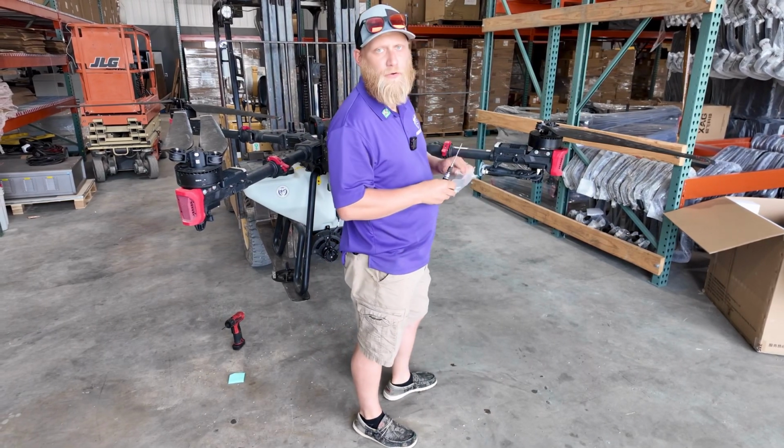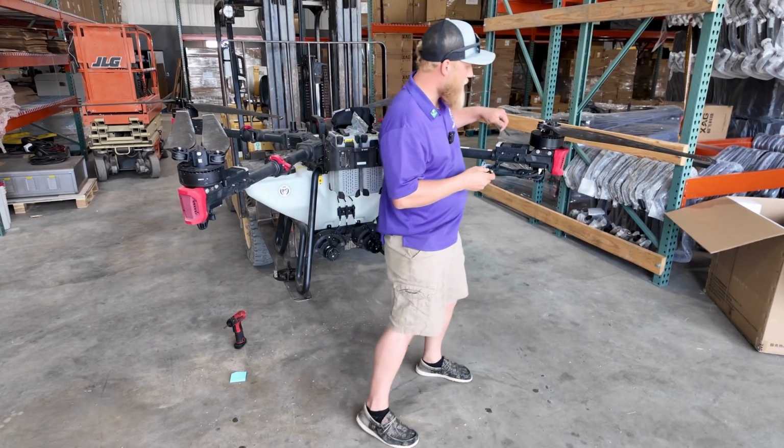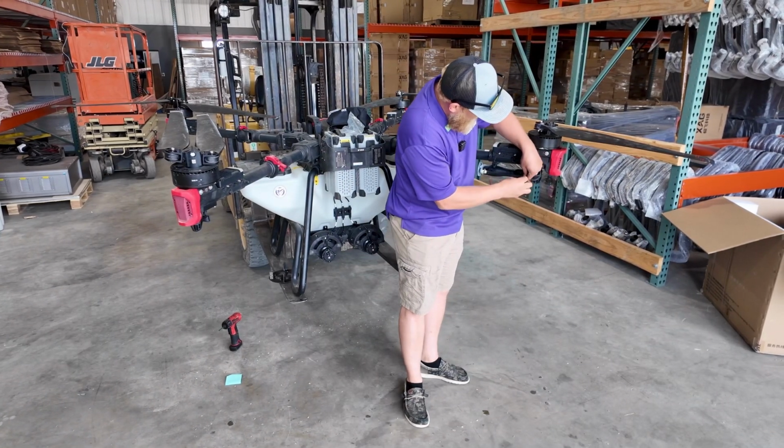You're gonna need to remove your atomizer. There's no reason for it to be bouncing and vibrating on there while you're not using it. So you take your four Allen screws out.